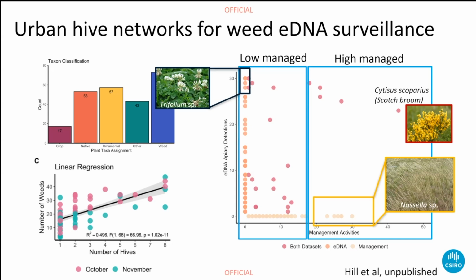And so what we're still analysing this data for is trying to understand how we can inform those management decisions. Is the eDNA data suggesting that we have areas that need more management, or perhaps it can be informing that management's been effective in certain areas?